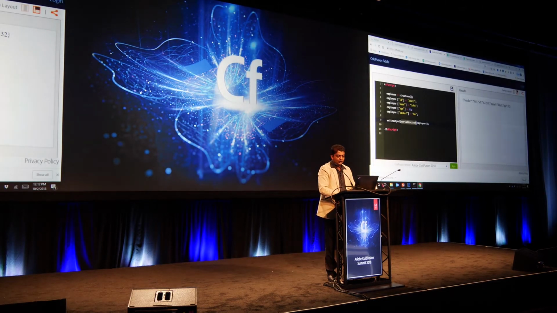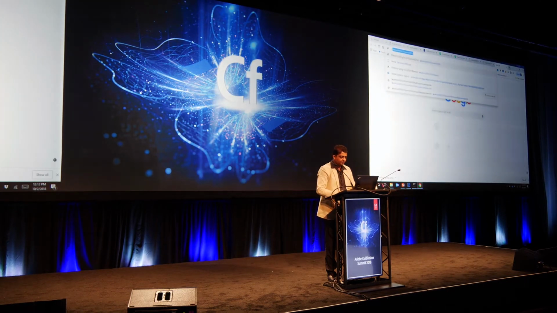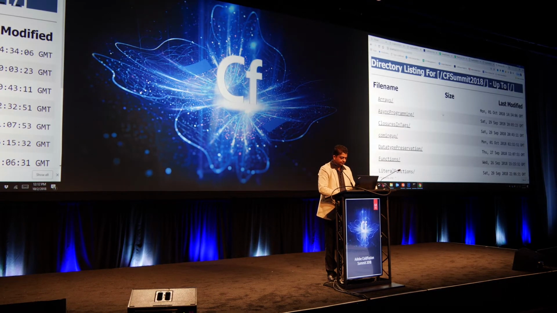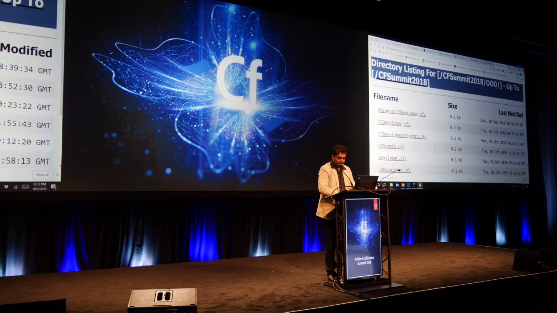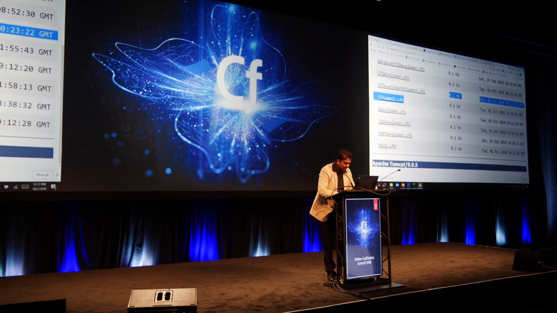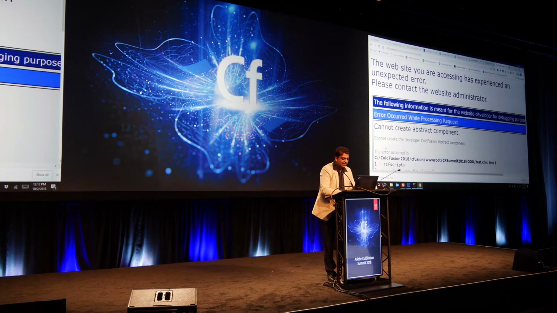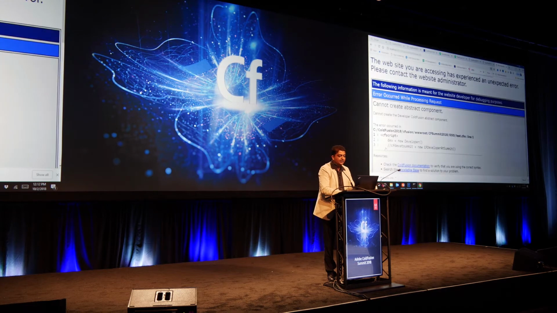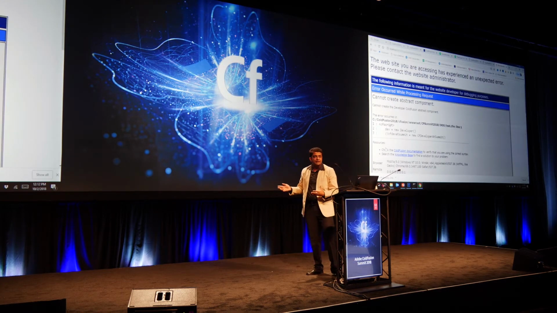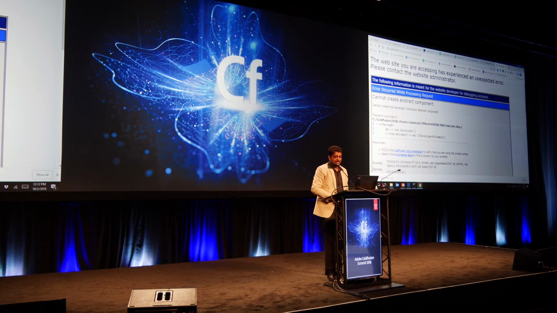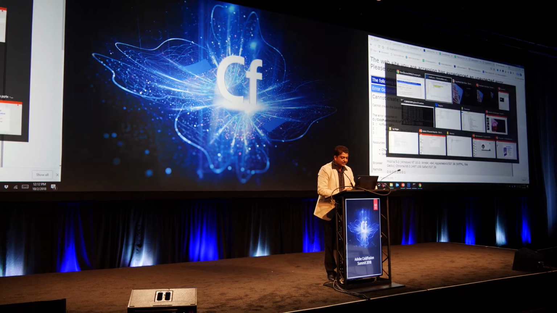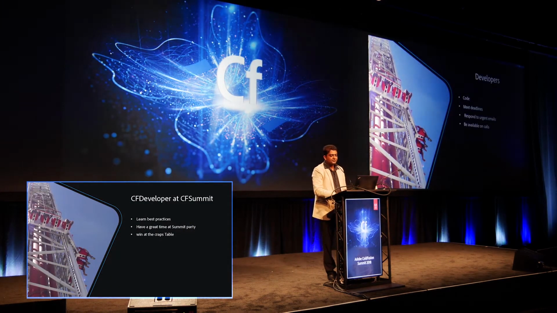So that is what I want to quickly show you here. So many classes here. To execute test.cfm. Okay, so it's clearly telling me that you cannot create an abstract component. So that is abstract classes in a nutshell. You will not be able to create instances, but it can still be a part of your entire implementation. So that's abstract. Now let's get back to my slide.